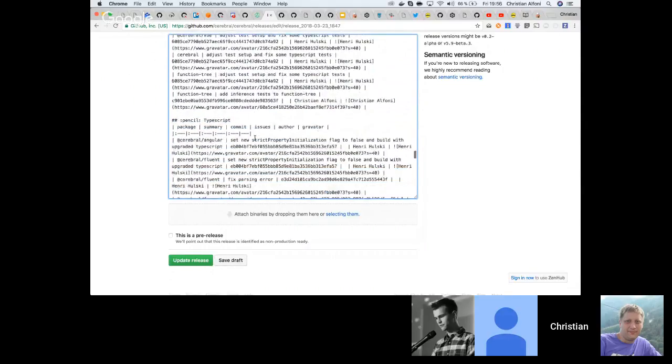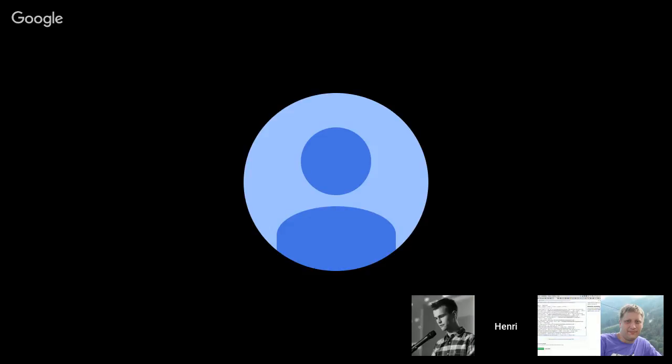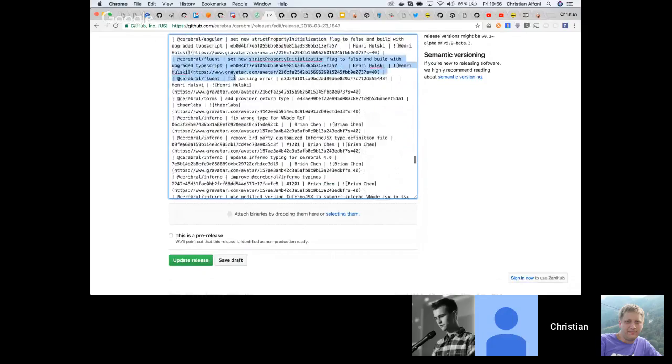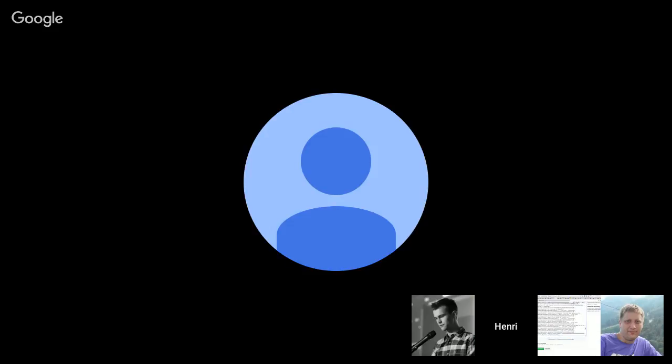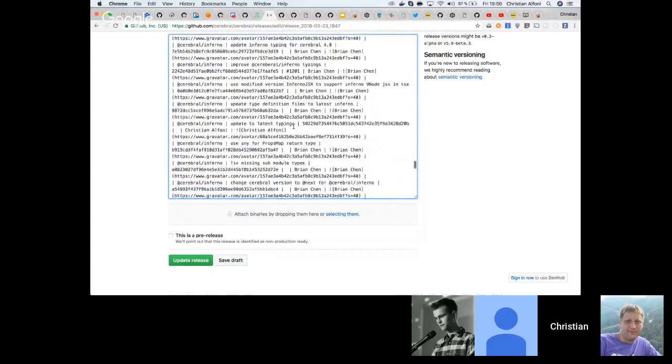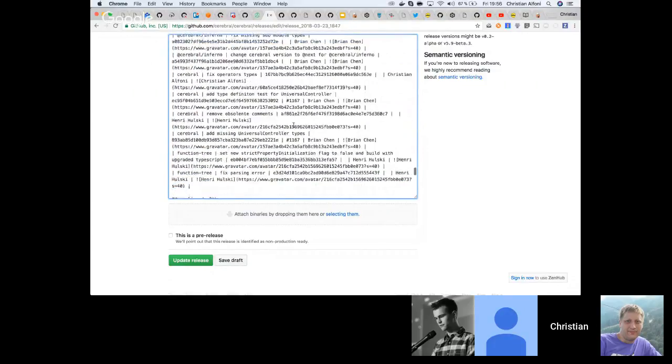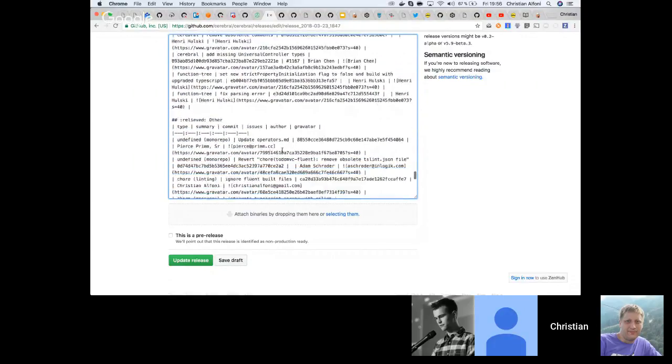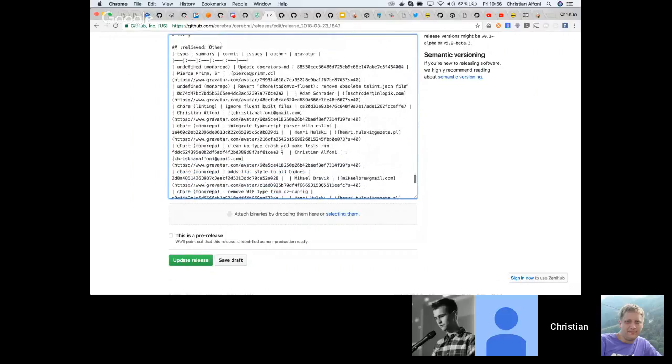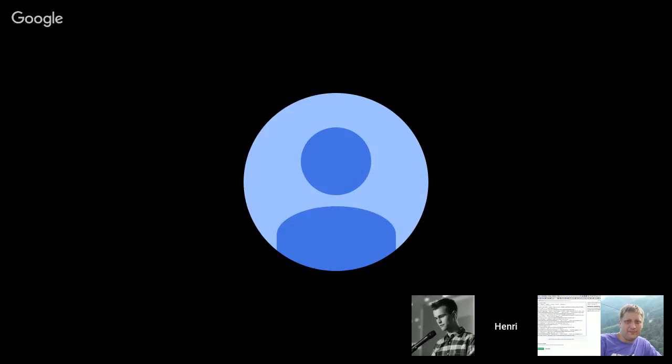Oh, yeah. TypeScript, no. Fluent, actually. Inferno. Here you can also remove this TS.